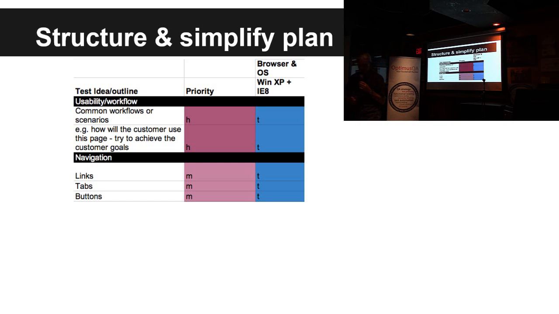Yeah, that's a really good question. So what we're talking about here is the pesticide paradox and the fact that I'm encouraging everyone to use very high-level test ideas. And how can you be sure, how can you test, if you like, your colleagues to say they've understood that idea and they're testing it appropriately? Simple answer is you can't. Not without talking to them, not without asking them what they did, that kind of stuff.